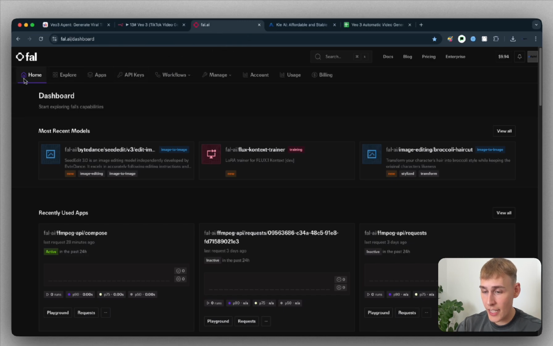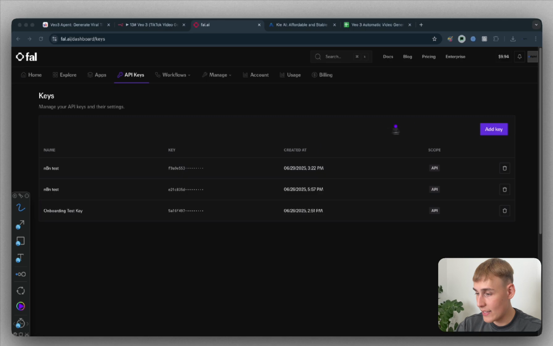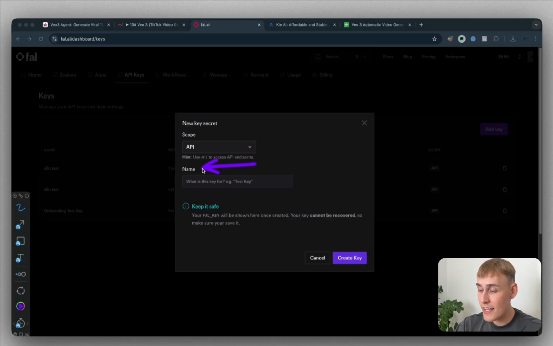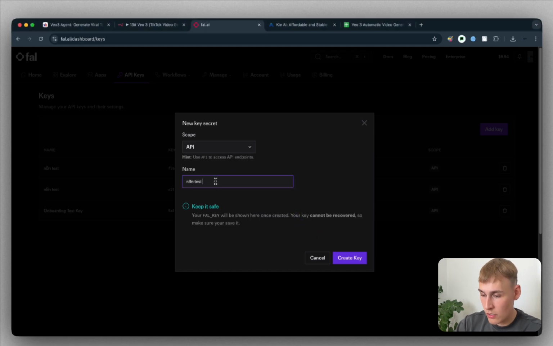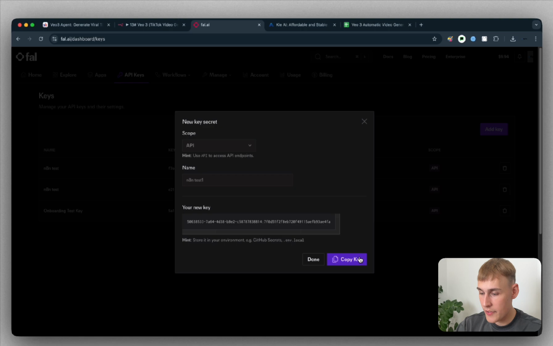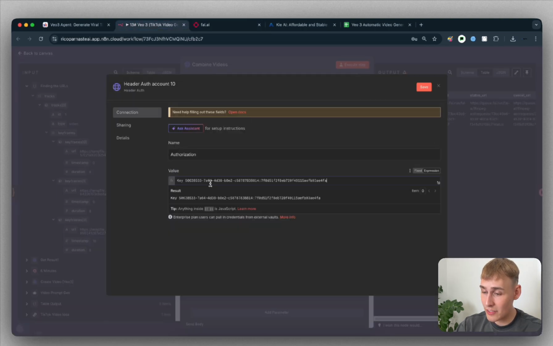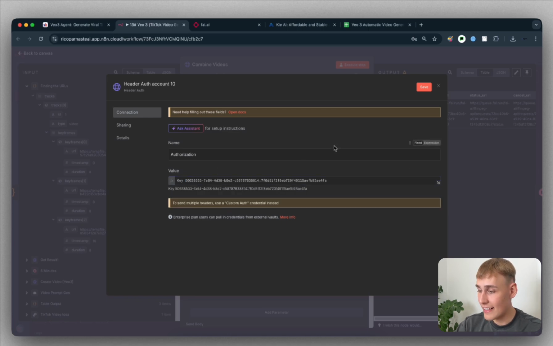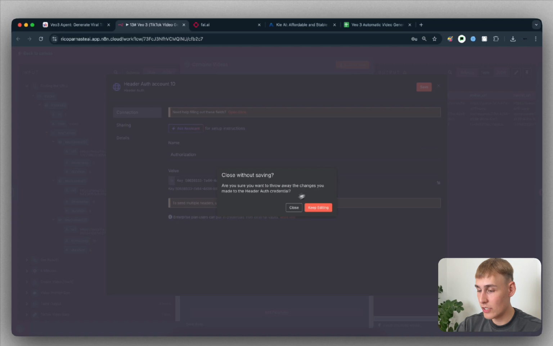As you can see, I'm in the dashboard right now. Navigate to API keys and just create a new API key: add key, name your API key, and then hit create key. I'm going to put n8n test1 and hit create key, and you can see, just copy your key, navigate back to n8n and paste it after this space here. Make sure you have only one space here. Then hit save.